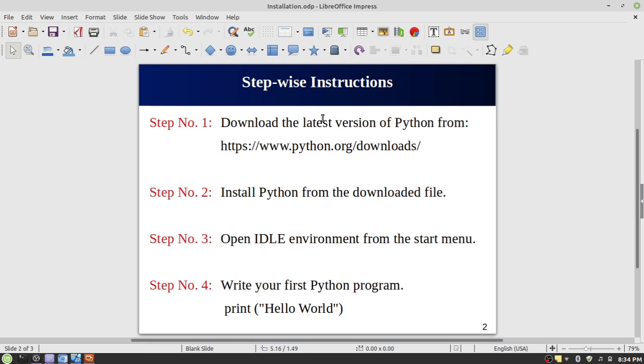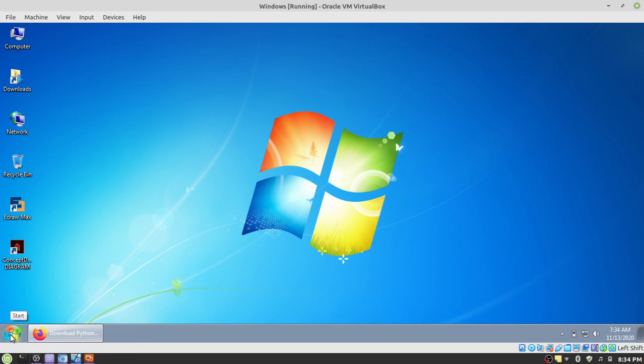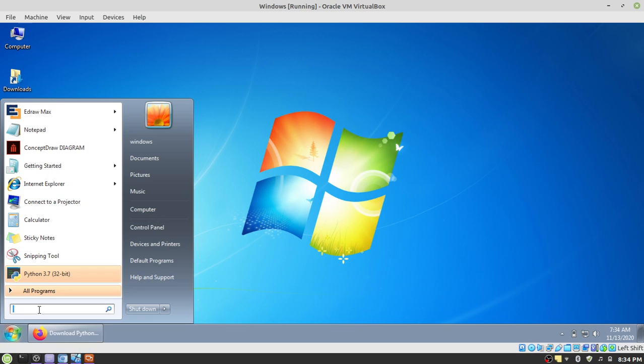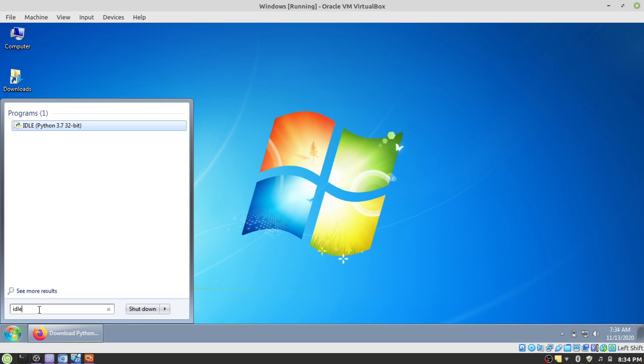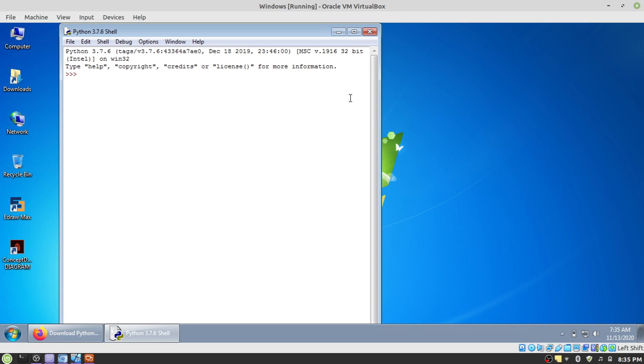So now we have downloaded the latest version of Python. We have installed Python, and now step number 3 is to open the IDLE environment for writing our first program. For that, you will need to click on the start button, and then here you can write the word IDLE. Here we go. Click on it and it will open IDLE, which stands for Integrated Development and Learning Environment.